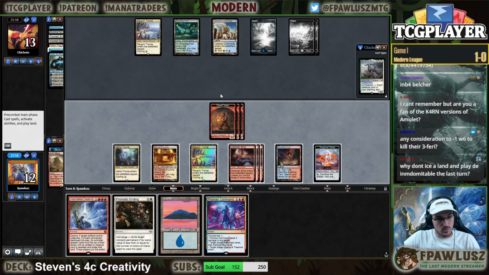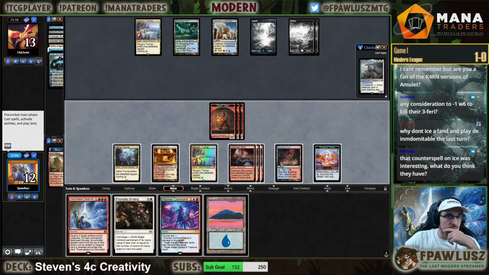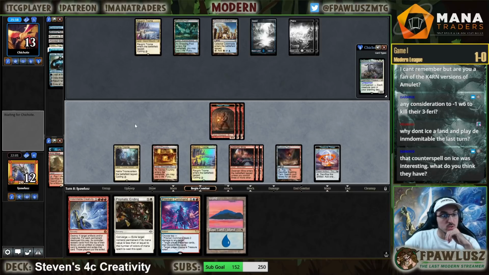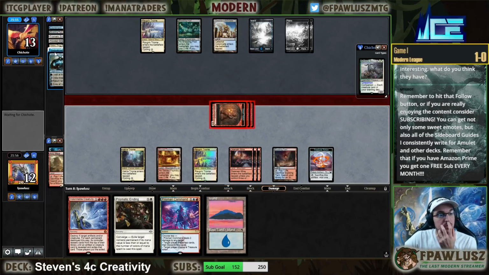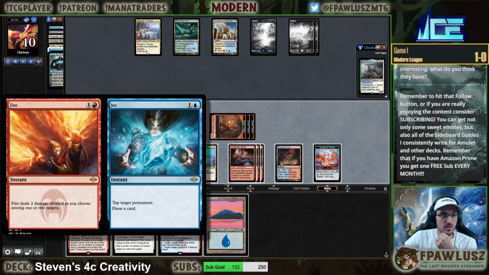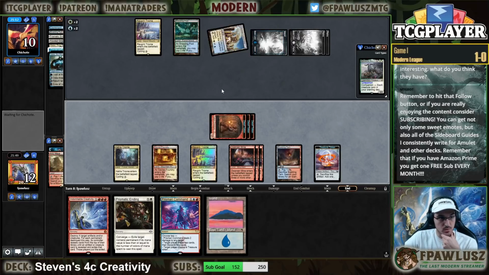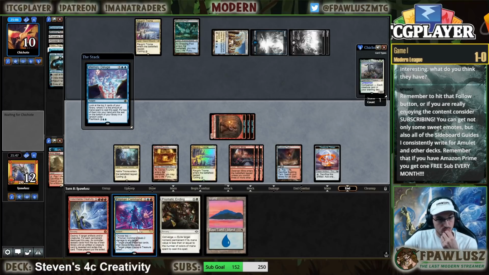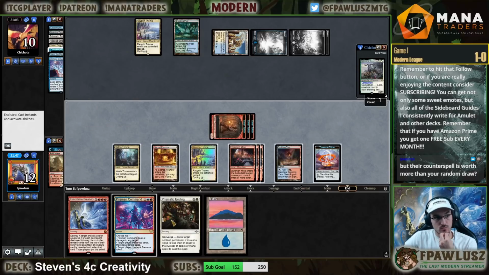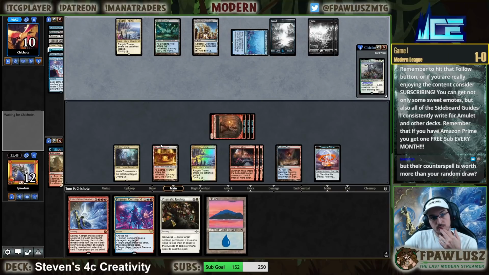This is non-land, so I can't get rid of Colonnade. So I could serve here. I think I'm gonna serve. That counterspell on ice was interesting. Well, they are countering because they're denying me the card draw, right? That's what they're doing. I think my opponent's playing straight up blue-white. Their counterspell worth more than your random draw? That's not necessarily true. I don't think I agree with that.